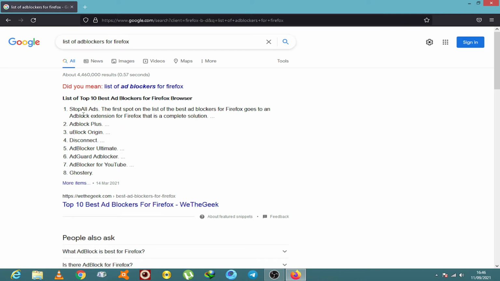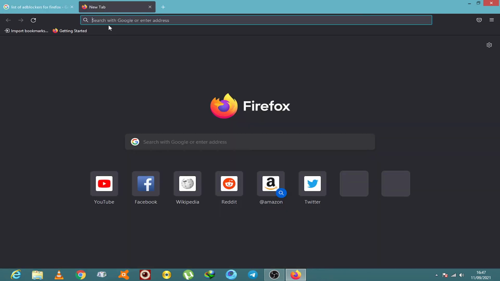For Firefox we have Stop All Ads, Adblock Plus, uBlock Origin, Disconnect, Ad Blocker for YouTube, AdGuard, and all that. So we're going to pick any one of them.